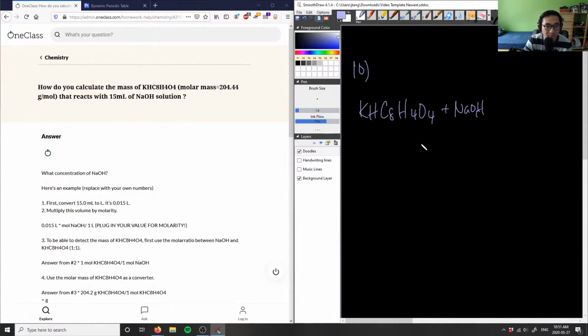So what I'm going to have here is 0.15 milliliters here. So let's see. I believe this is some type of acid here. Yeah, there's some type of acid here. Although the question is asking us for the concentration of NaOH, which is kind of odd, because we're not given the molarity here. They're saying that we're going to multiply this volume by the molarity. So I don't know if we're given the molarity here, which is 0.15.